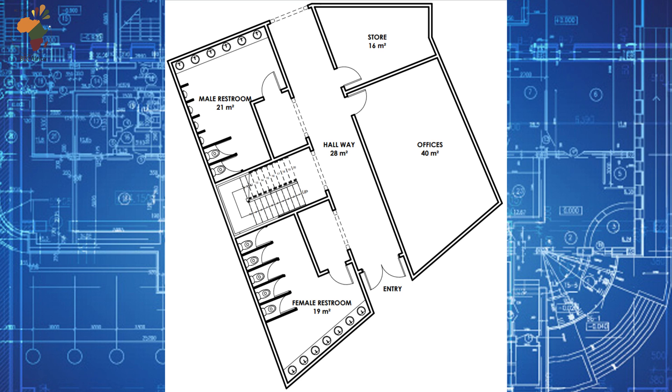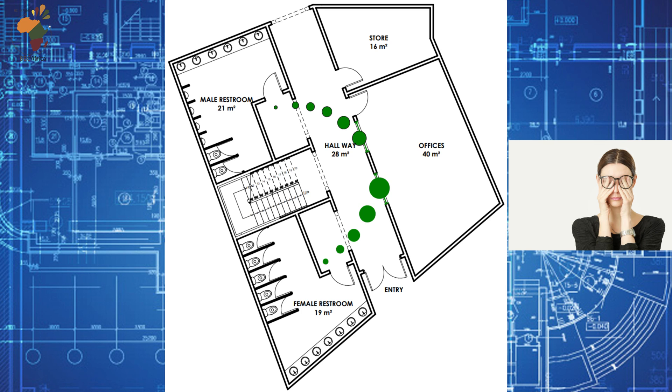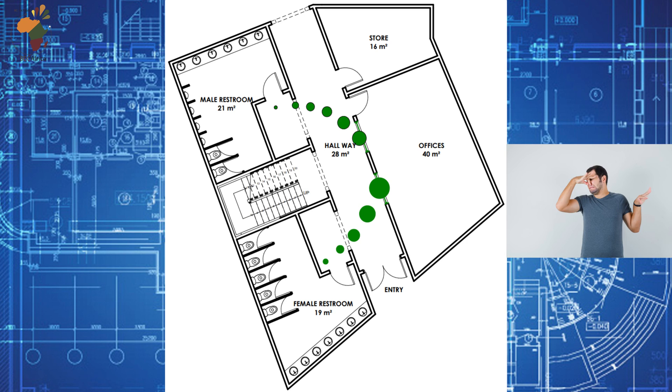I'll tell you what is wrong with this floor plan. Psychologically speaking and visually speaking as well, if you are to sit in the office area and we have windows that look into the hallway, you would not want a situation where you can readily see who goes into the toilet and who comes out of the toilet. And aside that, even the smell that comes out from the toilet is not something that you'd continually want to experience because you stay in the office. So I think that the zoning of this floor plan is completely wrong.